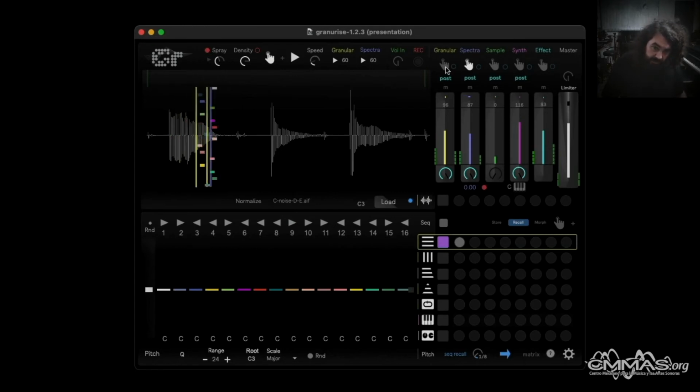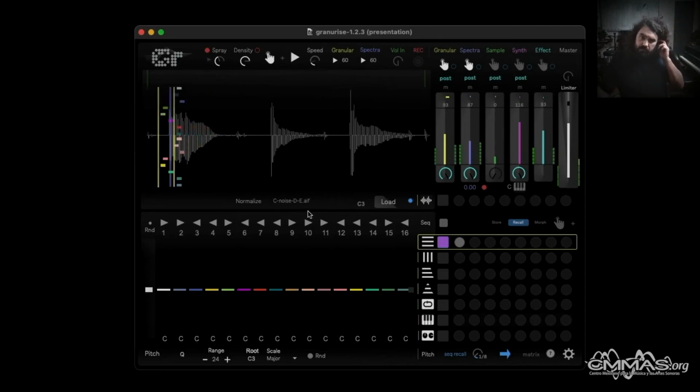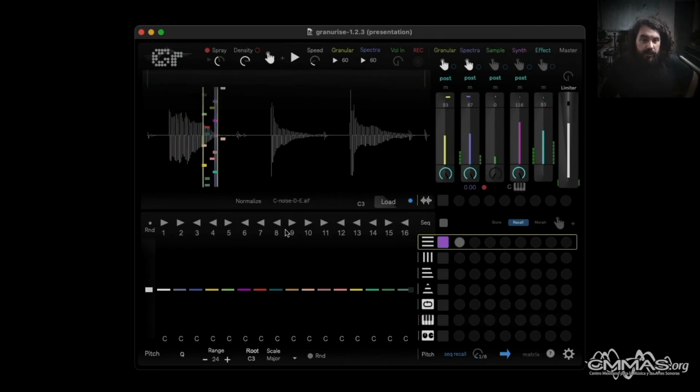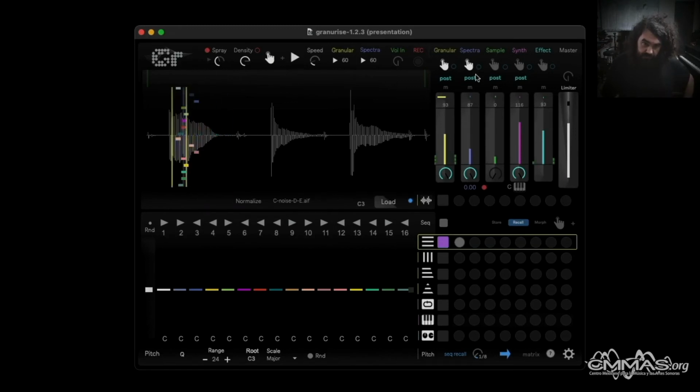And again, if I turn on the granular, so I will get more morphing between the spectral and the granular, I can again modulate the volume and the pan. And so by doing so, we get these constantly evolving textures that move in position of the waveform, and the volume and pan in different directions, and movements for the granular part and the spectral part.